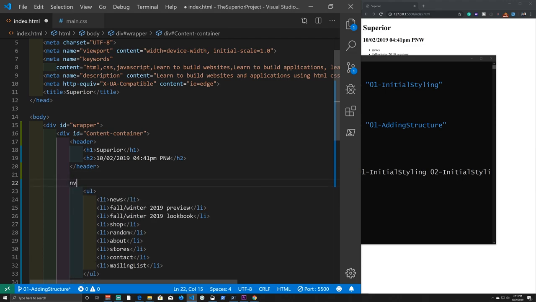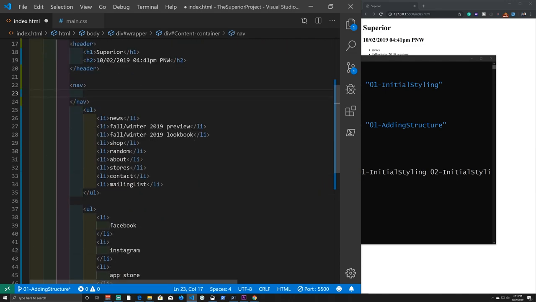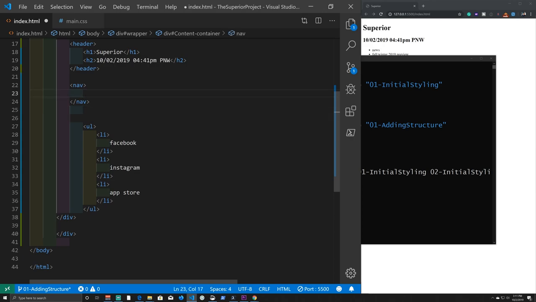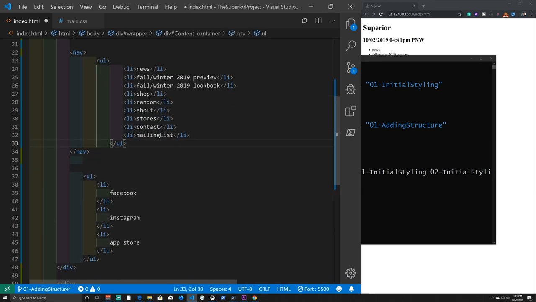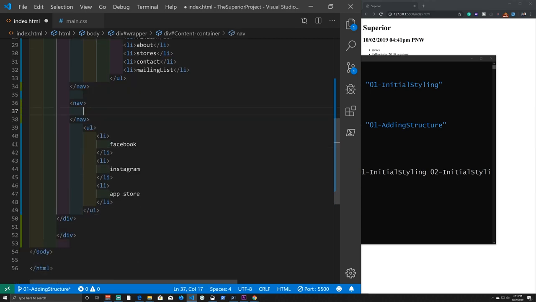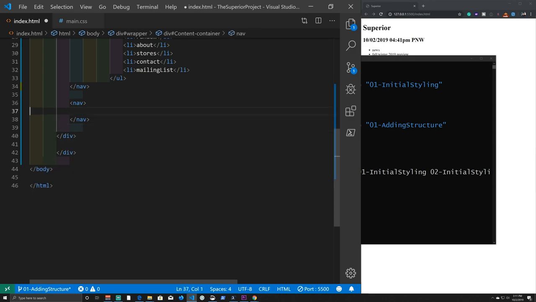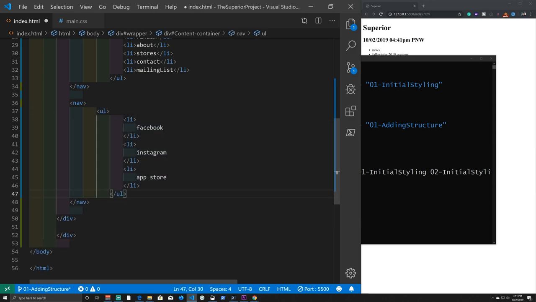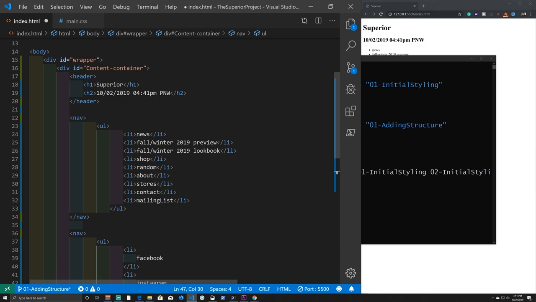So anyway, we're just going to leave this as header, and then down here this is going to be a navigation, so we're going to give it a nav, which is a built-in HTML tag, and we'll hit enter, and we'll put this UL inside of this nav. So we'll Control X, and we'll paste this in here, and we're going to do the same thing down here. We're just going to make another nav, and we'll take this and put this inside of that nav, Control X and Control V. Now if we want to style our navs, all we have to do is grab the nav tag, and then we can style our navs.